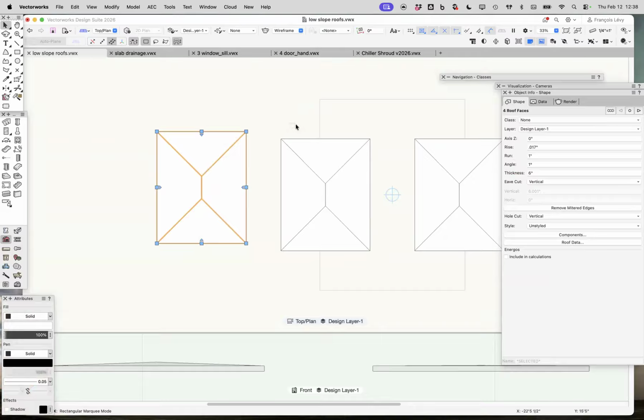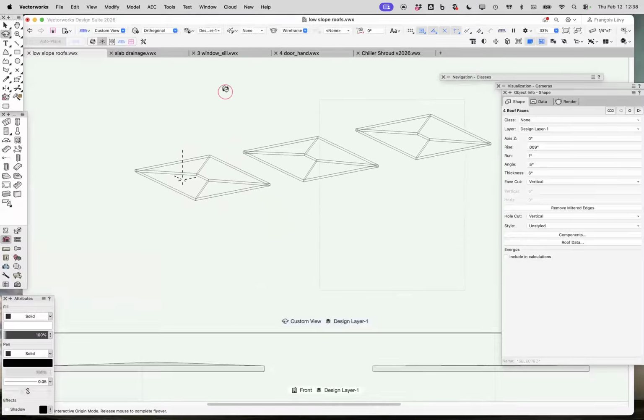In fact, a roof face can have any slope at all. It doesn't have a minimum slope. There's probably a maximum slope of like 85 degrees or something like that. But I could even have a slope of 0 on that. So if I really wanted something really shallow, then I could just set the angle to say 0.5 degree. And that's exactly what I've done over here.